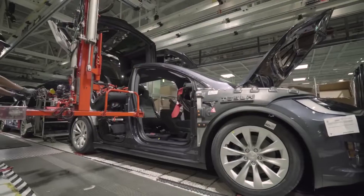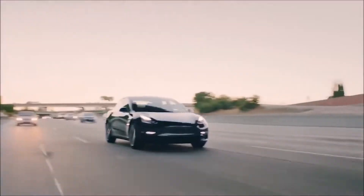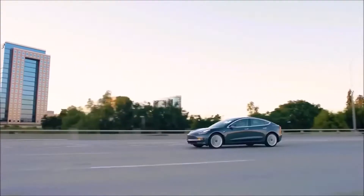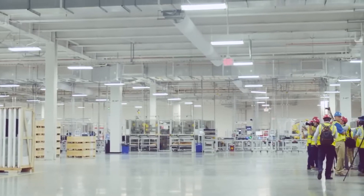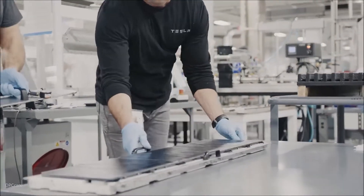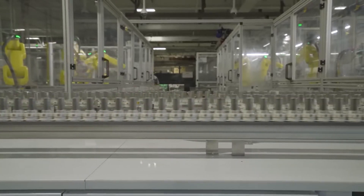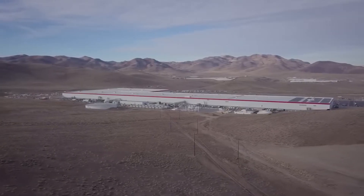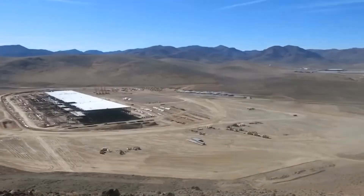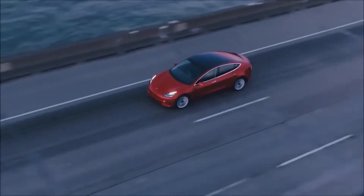Today, the Fremont factory is the most productive vehicle plant in the United States. However, it is Tesla's least efficient electric vehicle factory in the big picture. Giga Factory Shanghai is the company's largest factory in terms of output, and Giga Berlin is also pretty efficient, even though it seems to be held back by red tape all the time. As Tesla's new headquarters and newest factory, the building is expected to be the best one yet. The ramp for Giga Texas is expected to be quite fast, but it has to face some problems first.